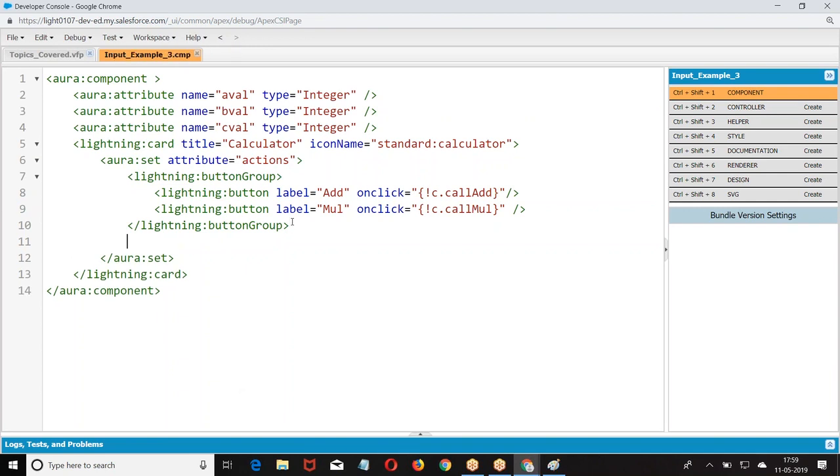So we have got button 2. Then what you are supposed to do? Take 3 values. How are you taking? Lightning input label equal to... If we give it as type equal to number, really it doesn't make a difference actually.